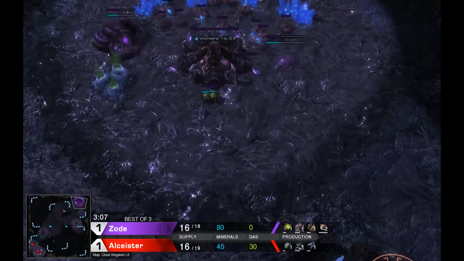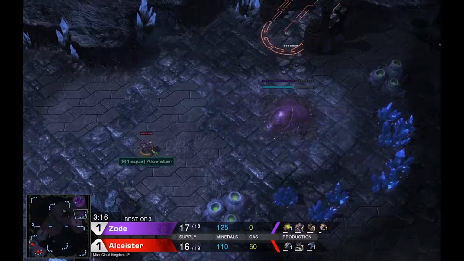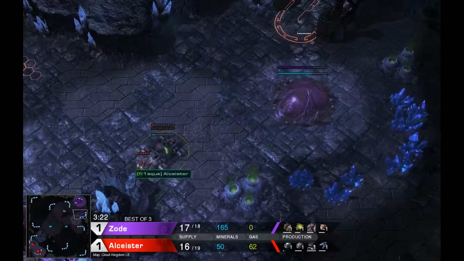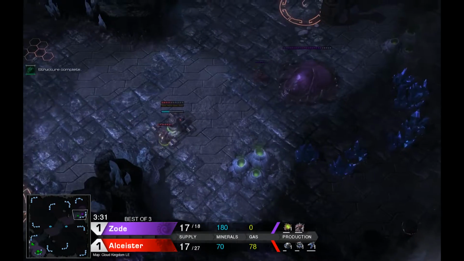So, yeah, here we are. Alceister getting that SCV scout off, and that SCV is loitering in a threatening manner. What are we doing here then? And it looks like a bunker is the answer to that. Zode sees this, absolutely fine. I don't think Alceister knows that Zode has seen though.